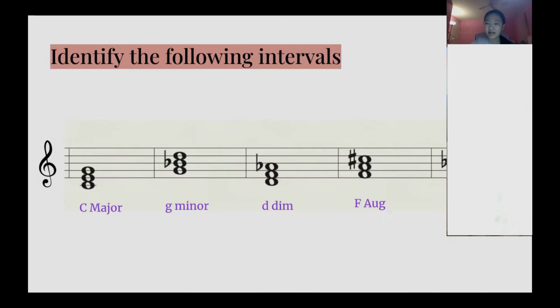Awesome. Yeah, that's B flat major. I think what I told you guys about 1 to 3 being a minor third and 3 to 5 being a major third, if that's not helpful to you, I don't think you have to memorize it that way, but if that's helpful, you can remember it that way. But yeah, this is B flat major because B flat to D is a major third and D to F is a minor third. Another way you can remember it is to think in the key of B flat major, and if D and F are in the major key, then this is a major triad. Very good job.